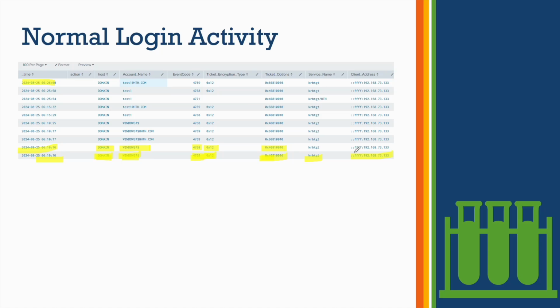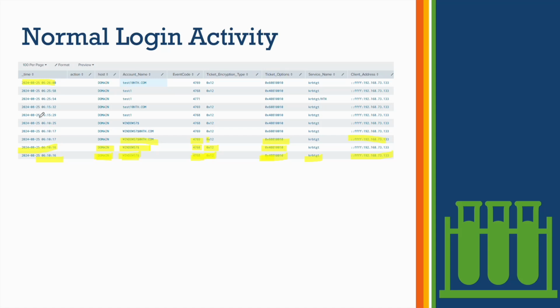After sending the TGT request, the client machine, again the computer machine, tries to send 4769, meaning a service request, with the ticket encryption type, ticket option, and the client machine. This happened because when I switched on the machine, it tried to authenticate to the domain controller by sending these two different types of requests, 4768 and 4769. You can see this happened at 6:10 at the same time.